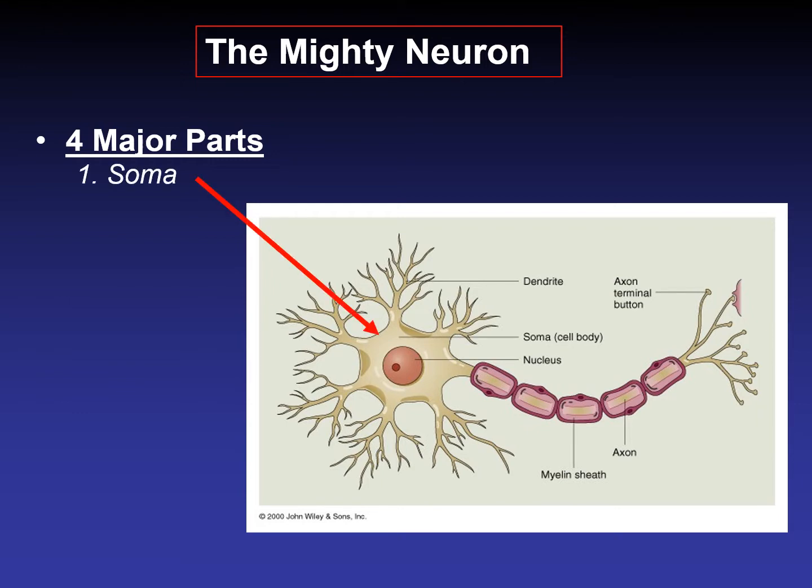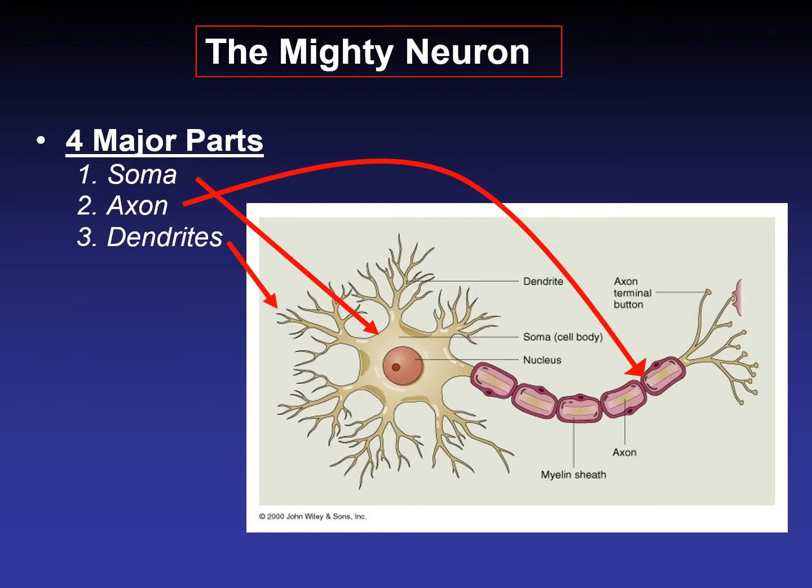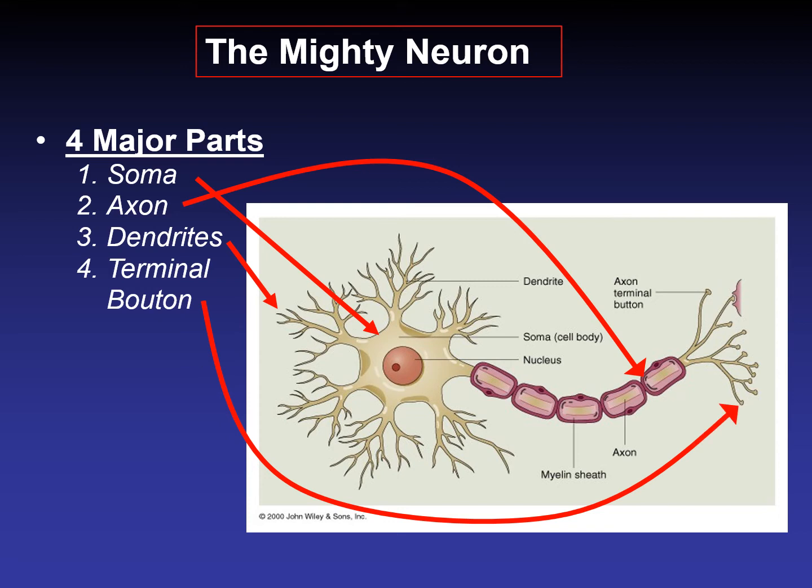It has a soma. Soma means body, so this would be the cell body. Then there's a major fiber running out from the cell. We mentioned that Ross Harrison espoused the outgrowth theory and found that indeed the axon was growing out of the cell body, the soma. On the other side of the soma, we have dendrites. Dendrite means tree, and we can see then why these were called dendrites. And then back to the other side of the neuron, in fact, the far side of the axon, we have the terminal bouton, or terminal buttons.